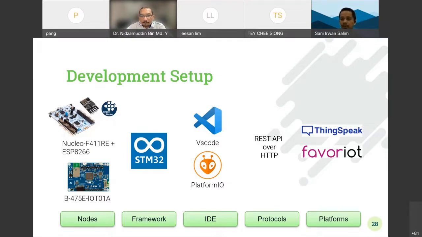This is the best of both worlds: you can have simple, very straightforward Arduino code and apply it to the STM32. The downside is you can't unlock the full capability of the STM32 using Arduino code.